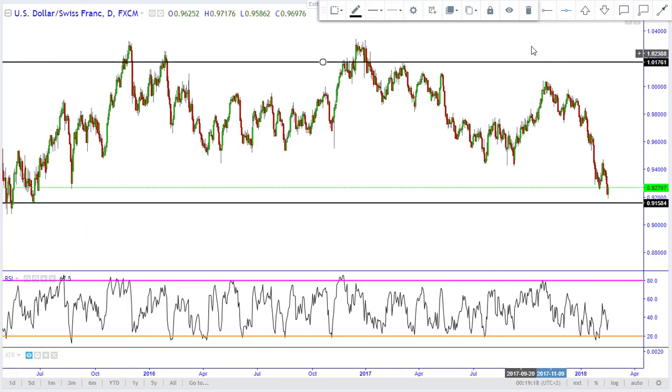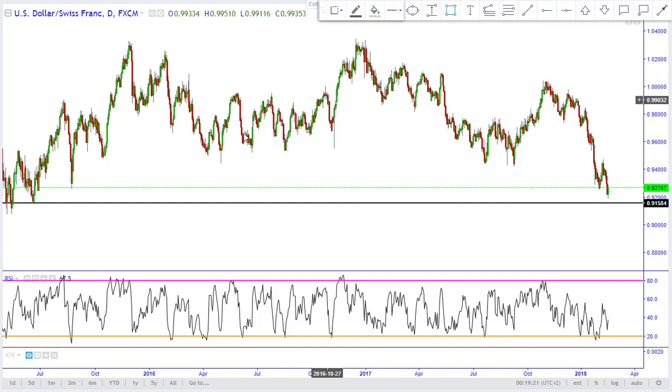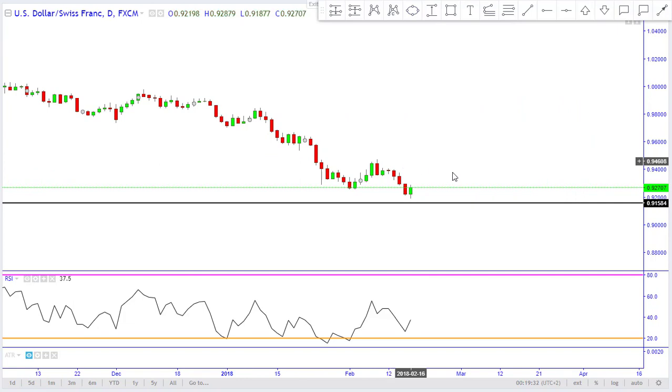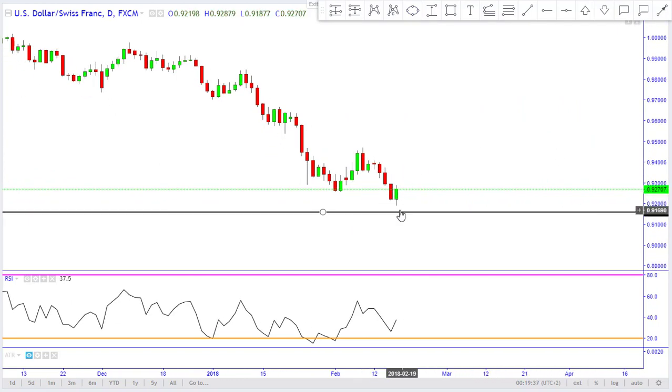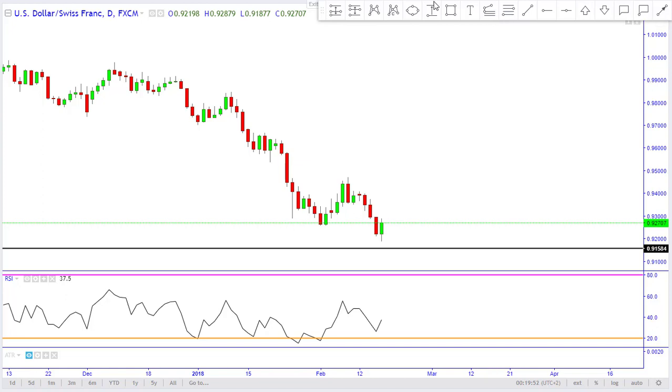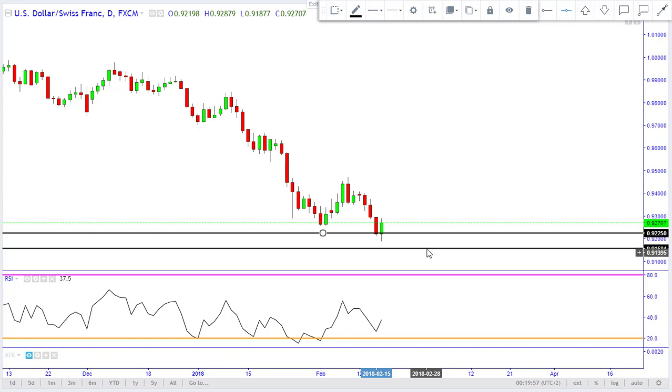So as you identified our support levels right here, price has a likelihood that it would extend over to our 91.50 levels. As we have a sign that price would more than likely extend, at least retest these lows and extend to 91.50 levels, we'd want to catch this move down to those levels of structure.